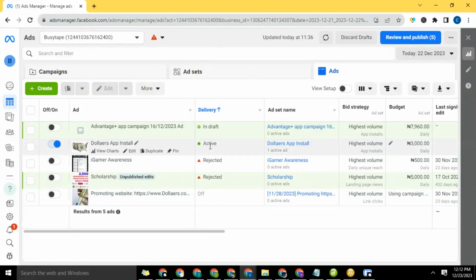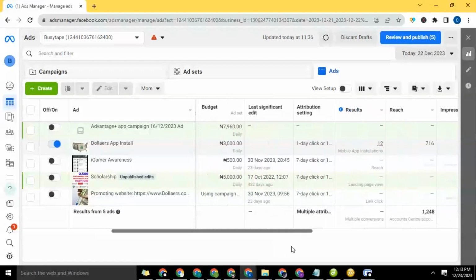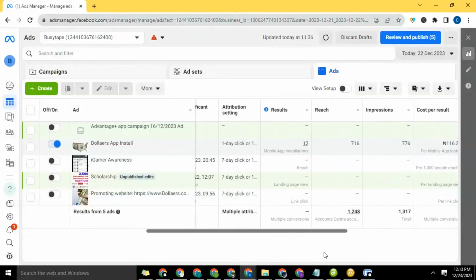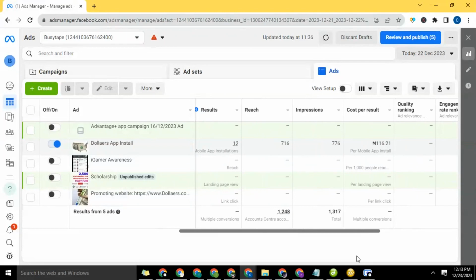Initially, when this campaign started, I was charged 105 naira per install. Then the next day, it reduced to 85 naira, then fell down to 75 naira.